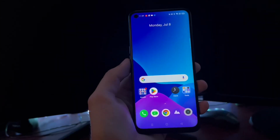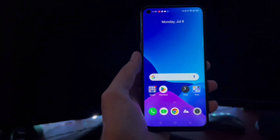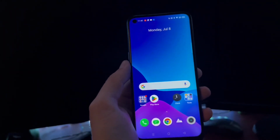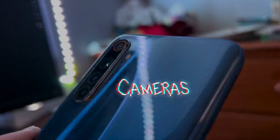And I'm saying it's not really that bad for the price, compared to the competition, it's pretty good. So we're running on Realme UI, which is pretty similar to ColorOS. I actually like it a lot. My one complaint though is that we are still on Android 11. That is pretty far behind. But overall, software and the performance is pretty good.